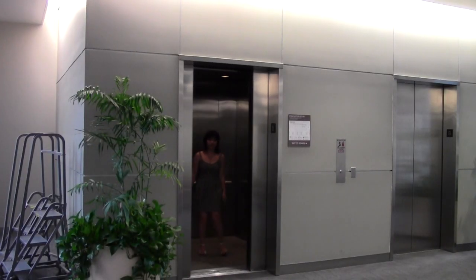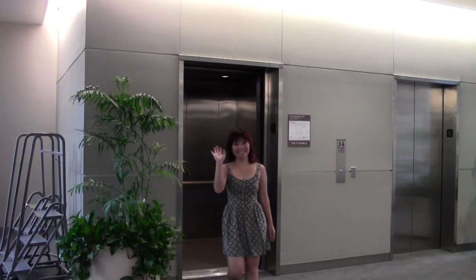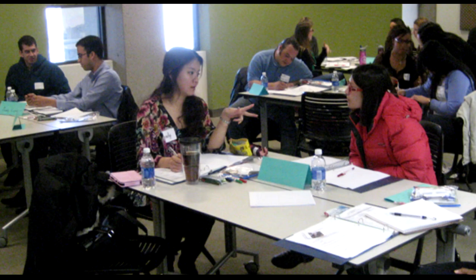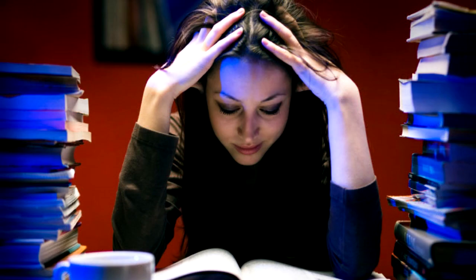As you go down to the lower level, or collection level, you'll find one of the busiest centers on campus — the Learning Center. Need some free tutoring in math, biology, or maybe some help with your writing? The Learning Center is the place to be. But tutoring is just one of their many services and programs. They also provide workshops like time management, note-taking, mind mapping, and the art of relaxation — which comes in handy during those stressful weeks of midterms and finals.